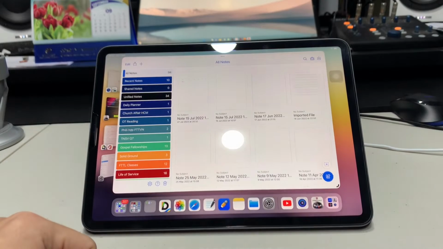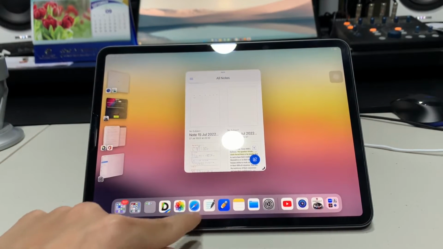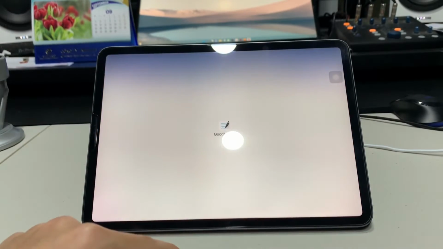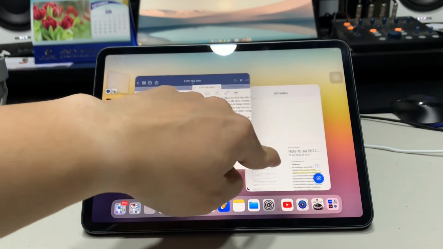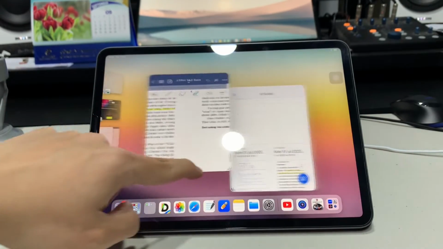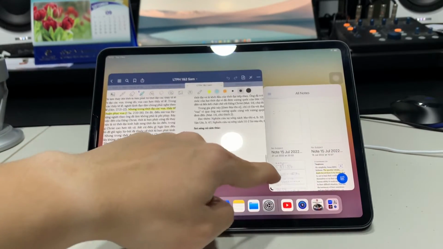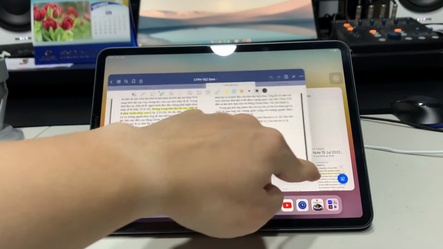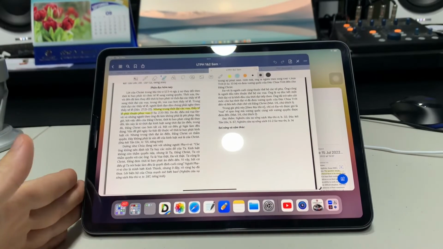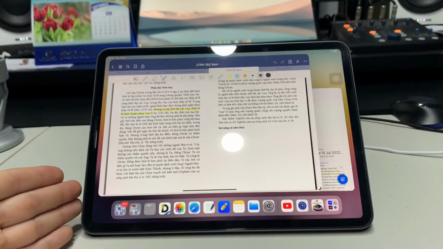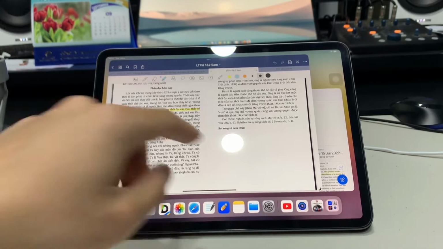Let's pull up Notability here. You can see we can easily resize it. And let's pull up GoodNotes here. Automatically full screen, but let's resize it. So you see there are only a number of size options that you can actually resize to. So you see it snaps like this, so you cannot freely resize as you would on an Android device or on a Windows device. So that's two.